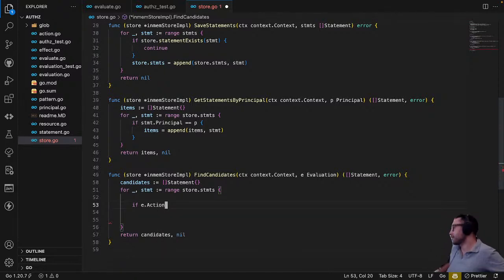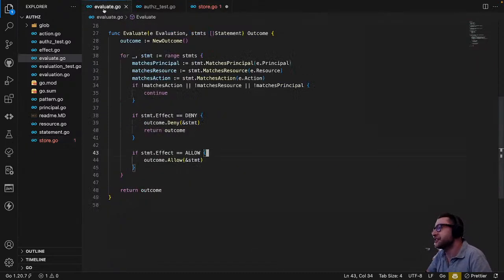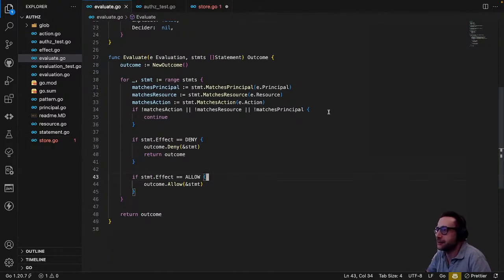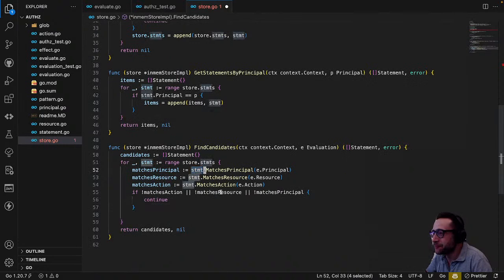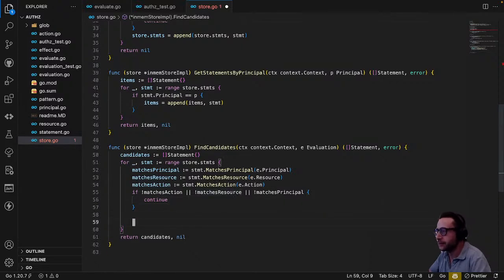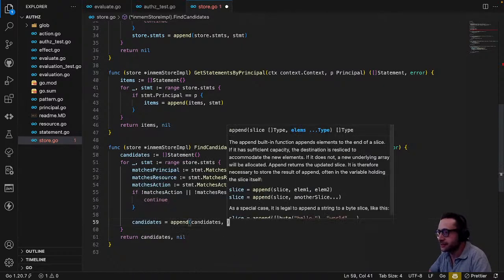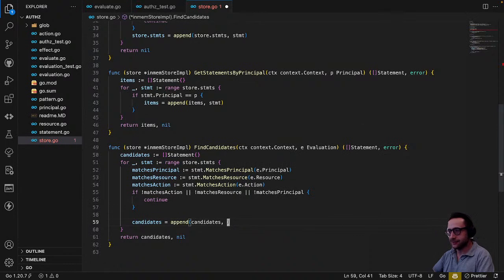Wait, I need to think. This is the tricky part. Is it tricky though? Because in a way it's kind of what we did here. Statement evaluation. Yeah, it's not tricky at all. That's it. Sorted. And if it's fine, then for candidates, we just add the stmt. Boom.